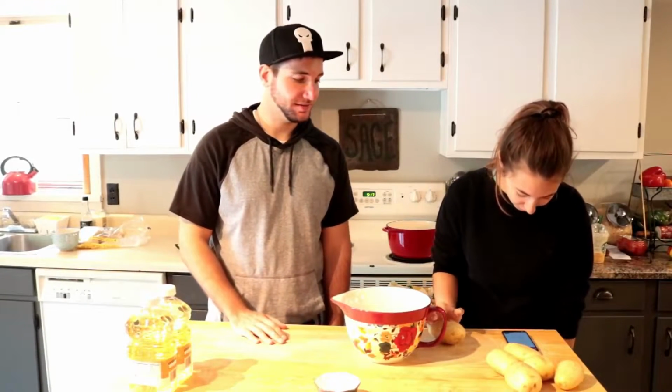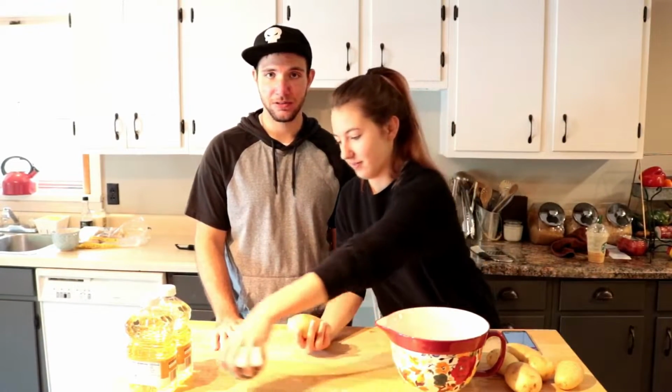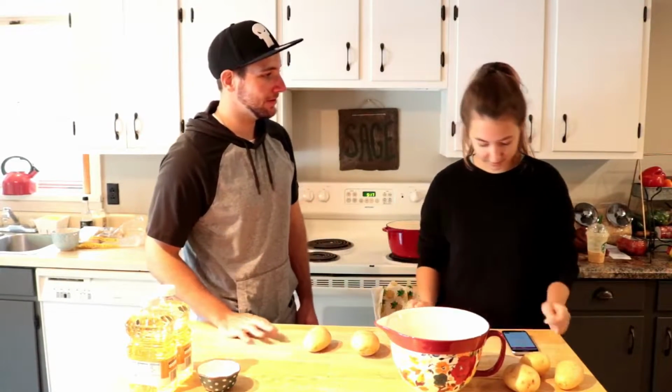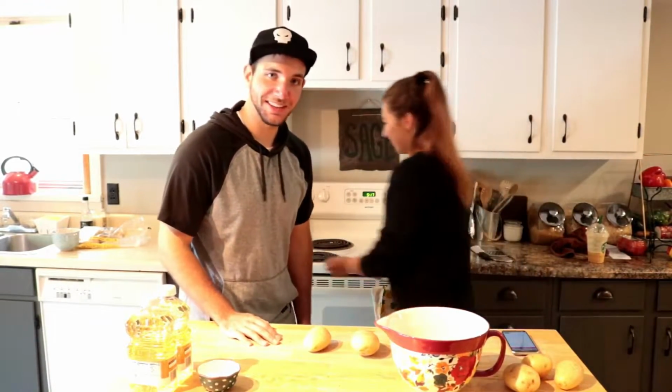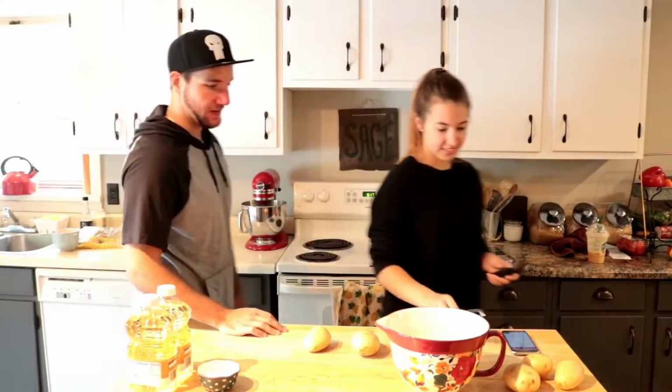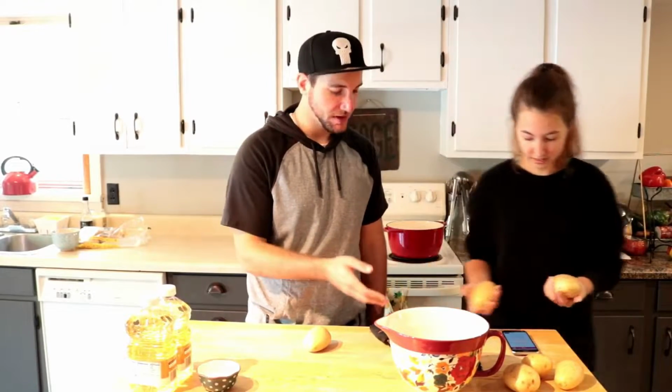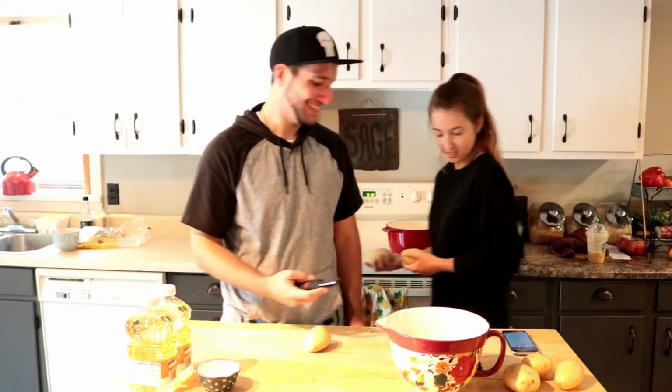Now, cut peeled potatoes in half. Well, I guess we should peel these first. Cut and peel potatoes in half. Okay. Do you have a knife? Yes, she has a knife. We're just going to do them for 24 hours straight. Which one do I get? This one? Yes. We have to wash them first.